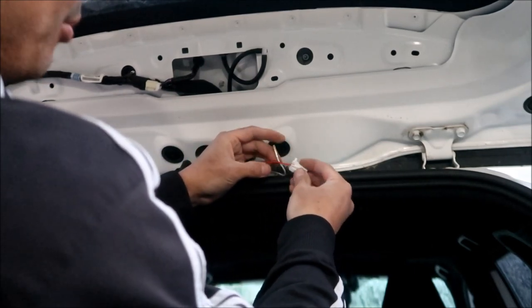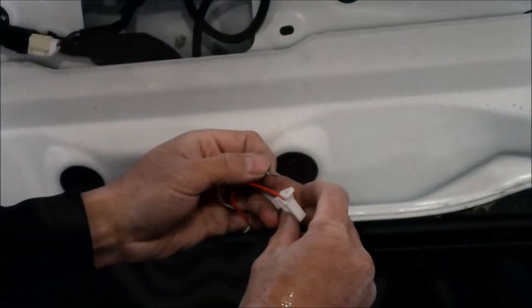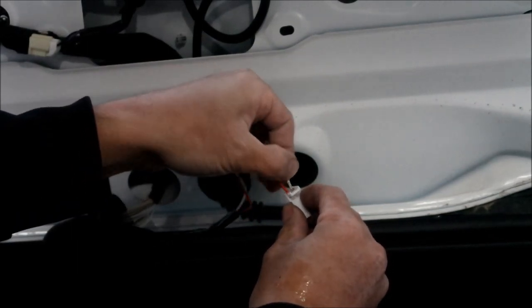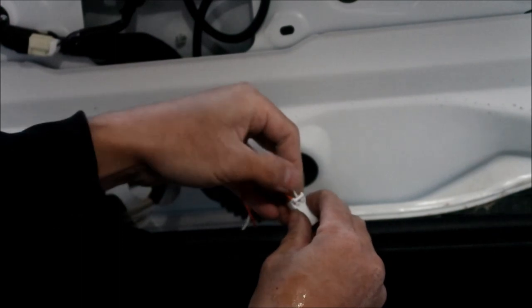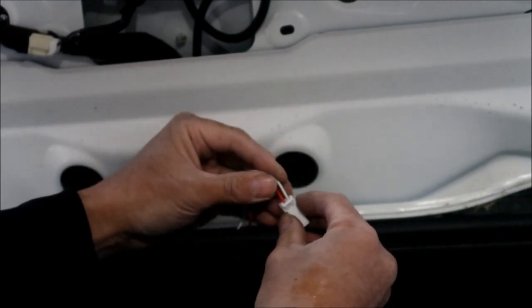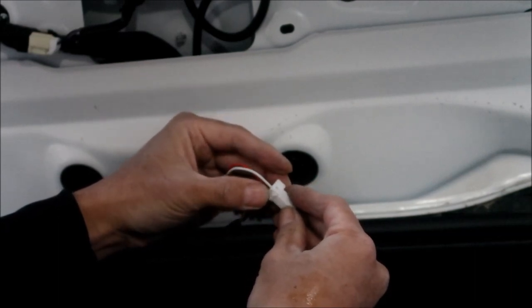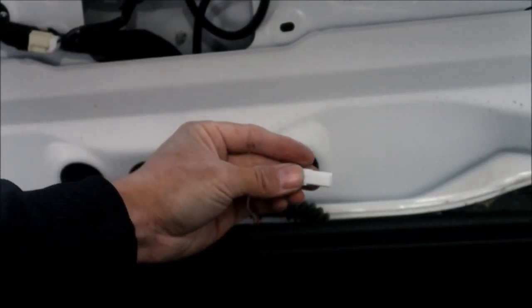Okay, so I'm gonna go push it in. Okay, and it should lock into place. Now I'm gonna push the other one in. It only goes one way, guys, so if it's not going in, you've got it the wrong way. Okay, it's snapped into place, and then I think you gotta close this right here. All right, there you go. Okay, the wire is prepared.